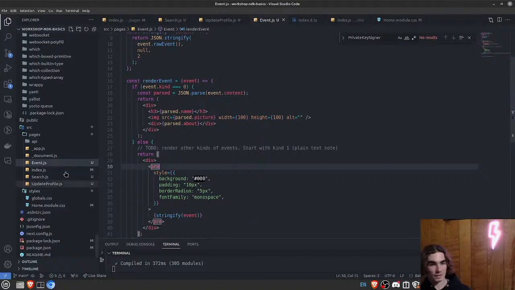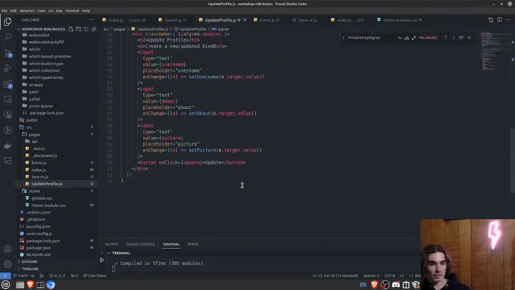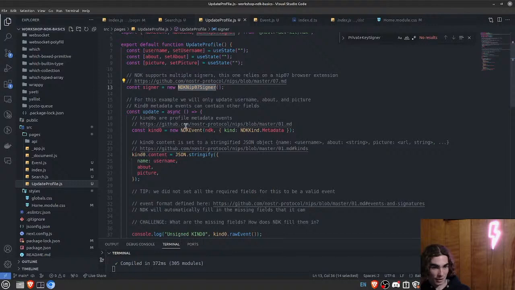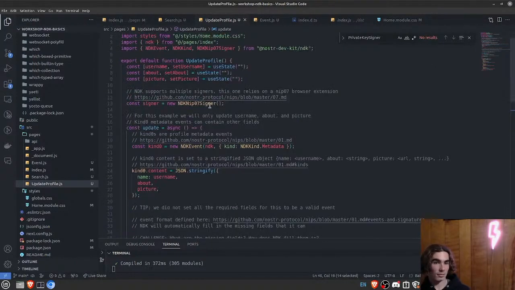And then finally, to update your profile, we have these three inputs that take these parameters. And then with those, username, about, and picture, we're able to create a new NDK event, stringify that content, and then sign it. And this is an important part, having a signer.